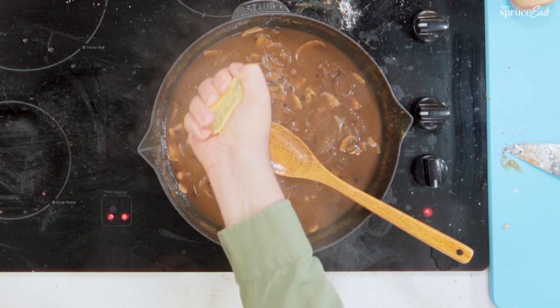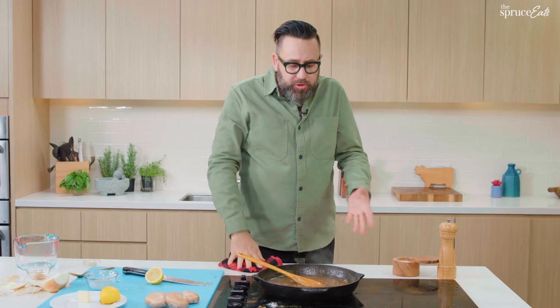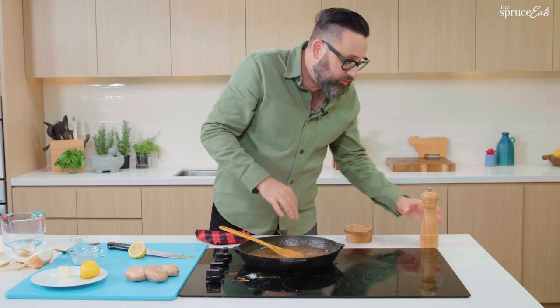All gravies have super long cooked flavors, so you want to finish it with something that will brighten it up. You want it to hit a lot of different notes, right? So here we're gonna add some salt, of course some pepper.